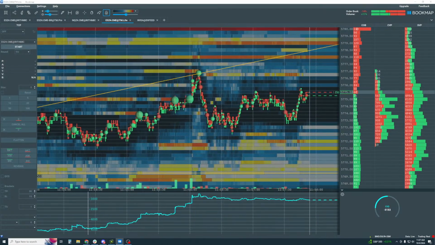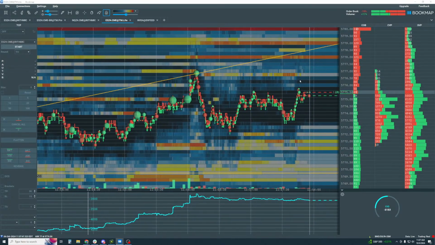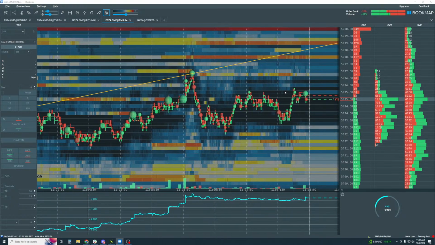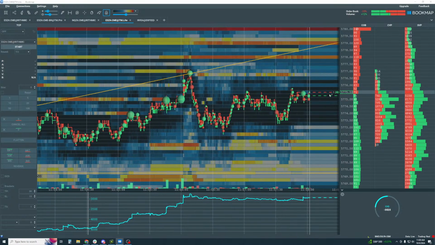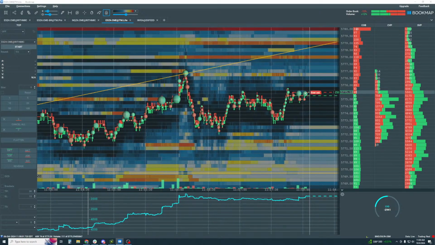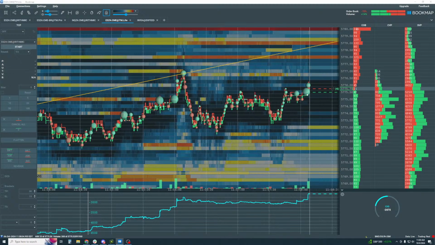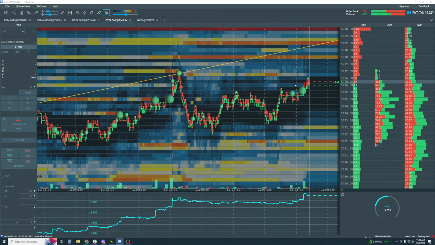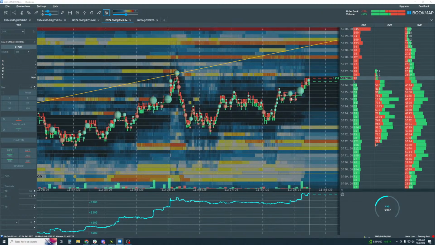What I'm trying to get at is it depends on your style. Like, for me, I just look for the price action in the here and the now, just as we're reading it in here. Do we get our buyers in here? All right, what's that context between supply and demand? Then we look for the move to unfold.